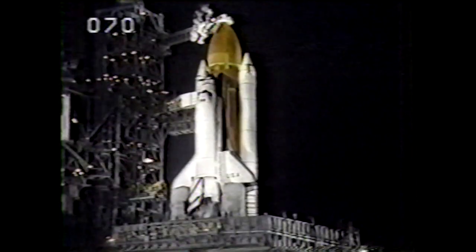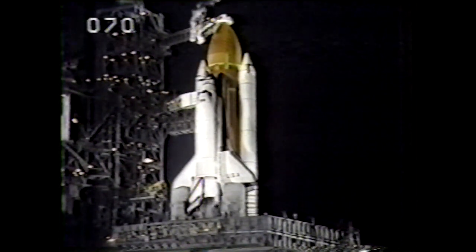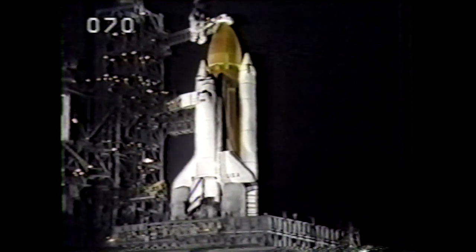At T-minus 7 minutes 30 seconds, we'll see the orbiter access arm being retracted, and at T-minus 5 minutes, pilot Bolden will throw cockpit switches that start up the auxiliary power units. We will start liquid oxygen drain back at T-minus 4 minutes 55 seconds, which conditions the engines for launch and provides the proper amount of oxygen propellant inside the external tank for flight. At T-minus 4 minutes, the final purge of the shuttle main engines will be performed.